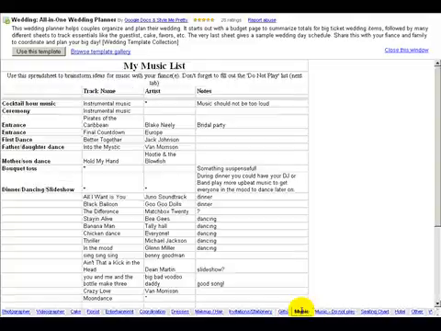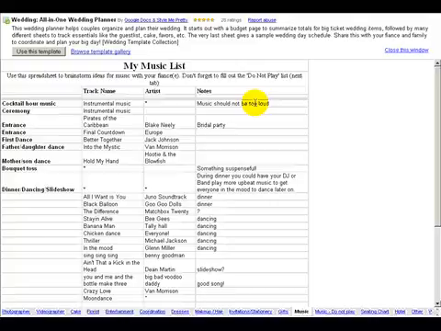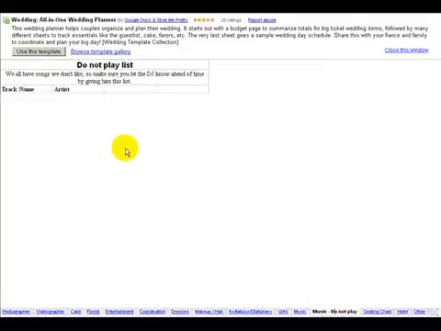This next one is great, music, and this takes all the hassle out of thinking about your music. It lists here all the different times that the music will be getting played, tells the DJ exactly what music you need playing, who it's by, and tells them exactly what they should be doing. So during the cocktail hour, the music shouldn't be played too loud. You might want it loud, so you can do exactly what you want with it. Then another section which is even better to give to your DJ, which is music not to play. You might find some tracks that you really don't want.